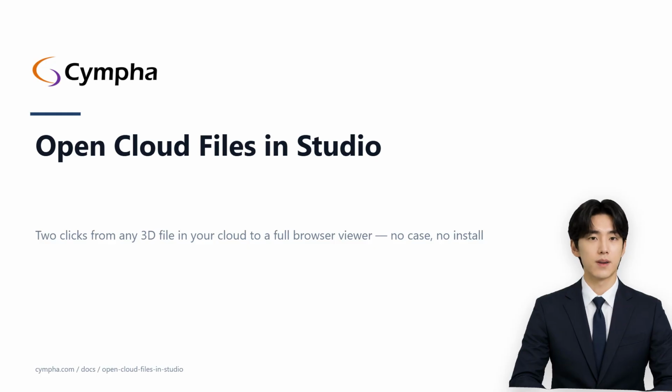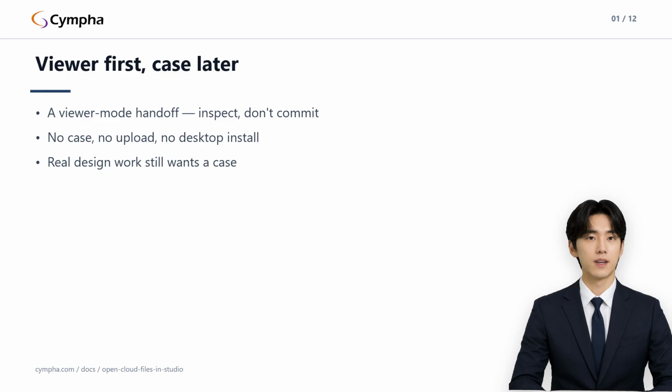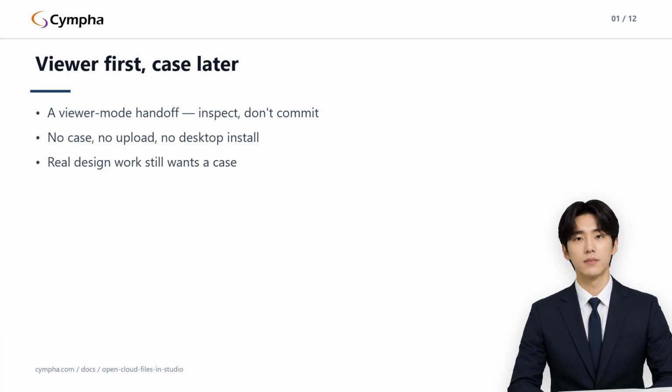Opening a file from my cloud into Studio is a viewer mode handoff. You're inspecting the file, looking, measuring, taking screenshots, without attaching it to anything. Nothing about the file changes, no case is created, and there's nothing to install, because Studio runs entirely in the browser. The modern desktop browsers all work. It loads on mobile too, but the workspace is designed for a real screen.